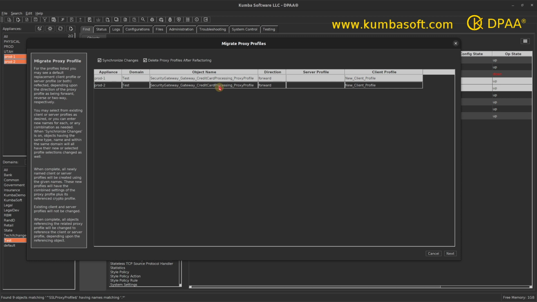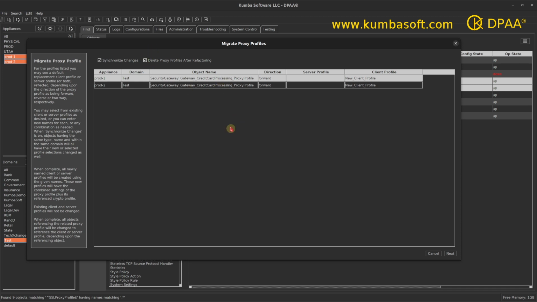In other words, it is entirely possible that the crypto profile could be referenced by other objects that are not also in the hierarchy of the references for the proxy profile. I know that sounds complicated, but if you think about it, you can have one crypto profile for all your proxy profiles, even though this proxy profile may not be referenced by all the objects equally. So it's going to attempt to delete those if you have this turned on.